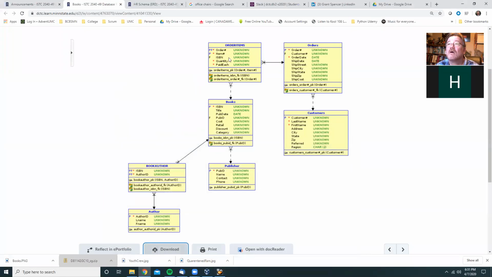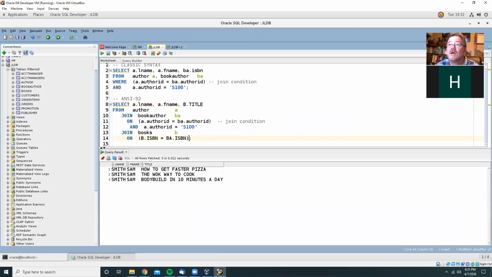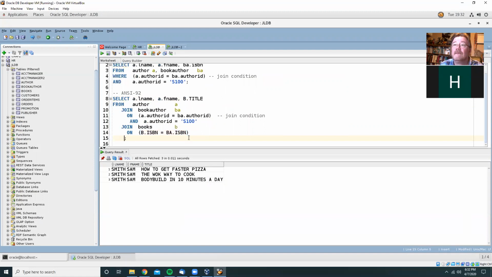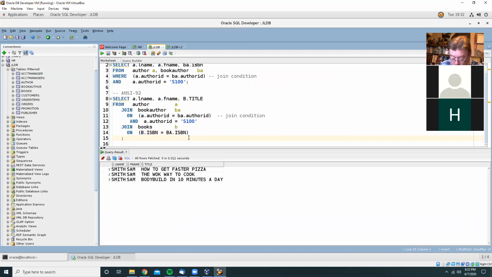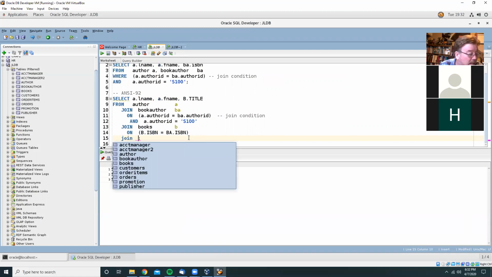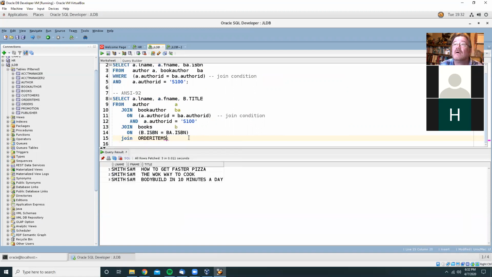We're at books. We're going to go to order items. Yep, and we can't stop there because we're trying to figure out how many of the customers are reading these books. So we actually are going to have to go to customers because we're probably going to want that last thing. So let's go to order items next. And so we do a nice little join again. Join, and this one's okay. Forget the case. Don't worry about it. Order items. There it is. And a reasonably good alias for this would probably be OI.